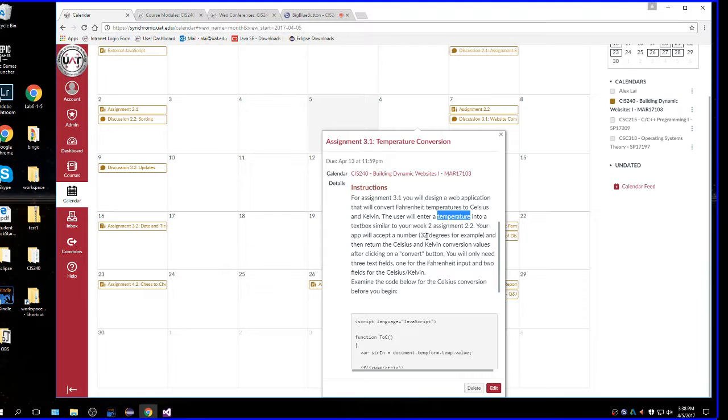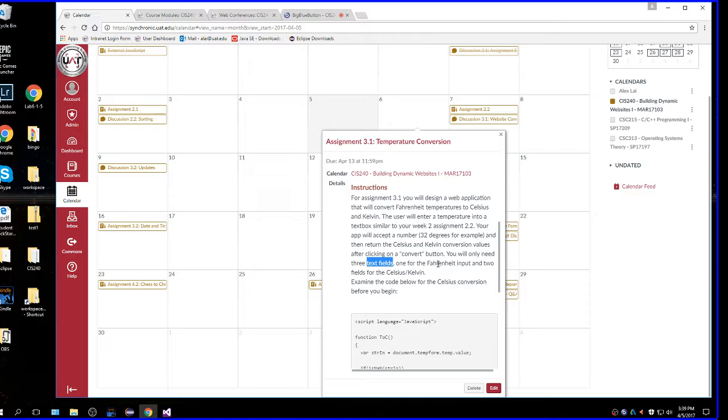For example, 32 degrees, enter, and then you will convert them and return the Celsius and Kelvin conversion value when they click a button called convert. So you only need 3 text fields.